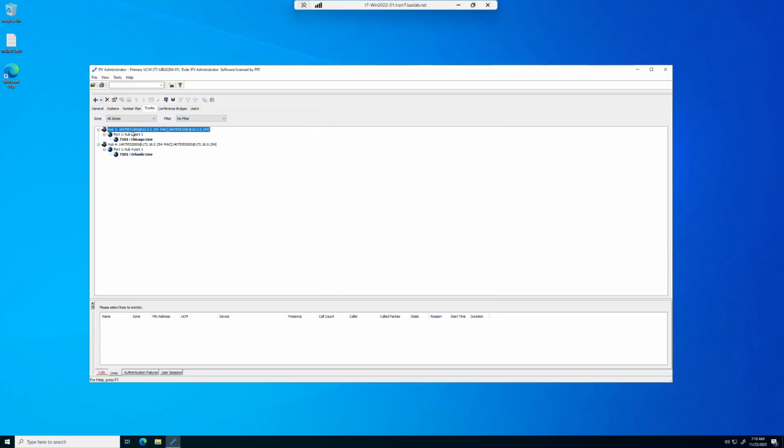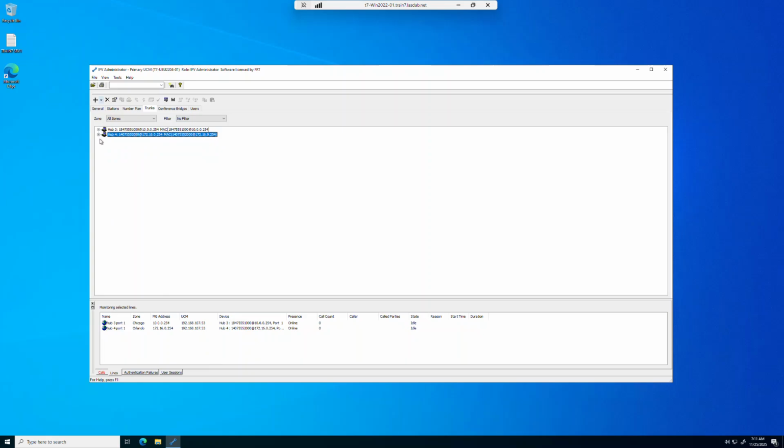Now, if I try to monitor, you can see now it's online. And the same happens with this one. Good. We have the trunks.